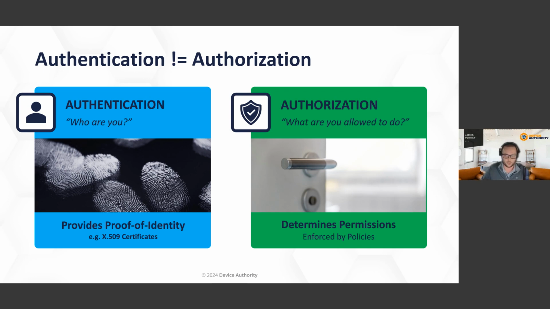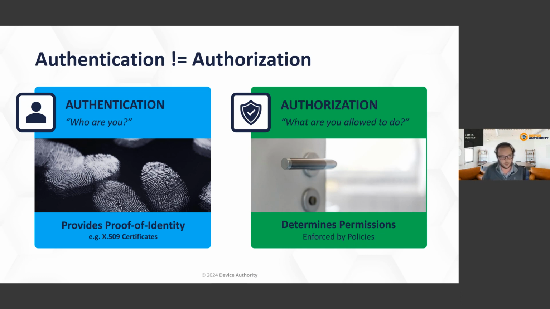Authorization is very much a wider, more contextual question. What are you allowed to do? And what parameters do I have to encapsulate in that processing to figure out whether you're allowed to be doing what you're asking to do? Historically, I think authorization has been quite static, what I'll call static processing. It's about determining your permissions, and you can only do that once you've done authentication. Authentication is a yes or no: you are who you say you are. Authorization can get a little bit more muddy and needs a bit more context.